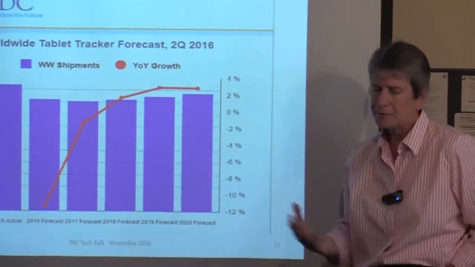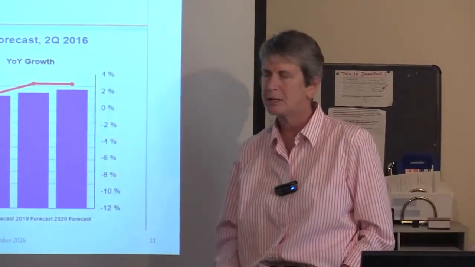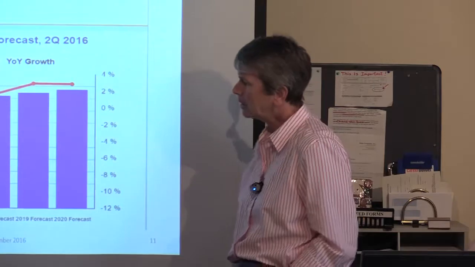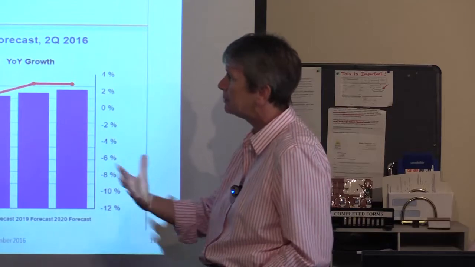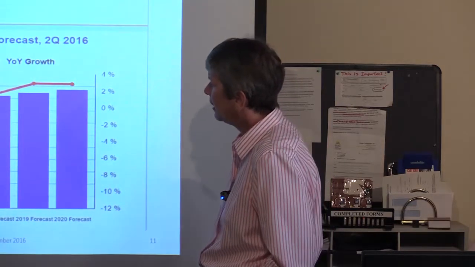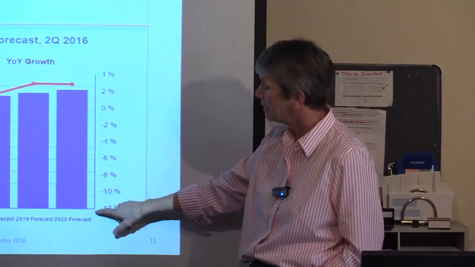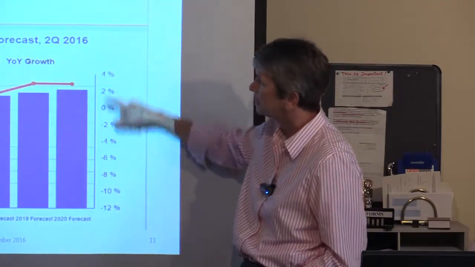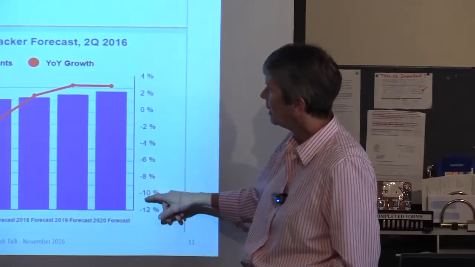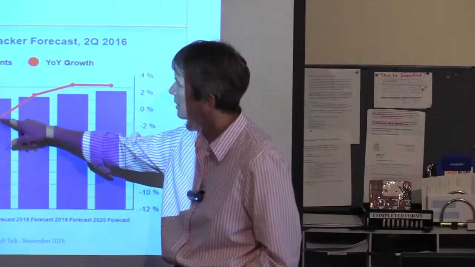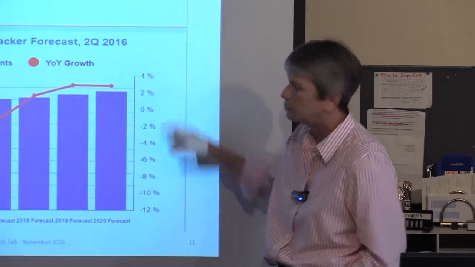So different marketing people have different reasons for suggesting why it's starting to drop. Maybe the market's starting to get a little bit saturated. Maybe smartphones are really taking up more of that space as people get bigger smartphones. But they're showing here, in 2016 it's about minus 10%. The red line represents the growth or decline in percent of the sales, but they're projecting that it's going to get back up to about even, and then maybe slight growth of about 2% or so.